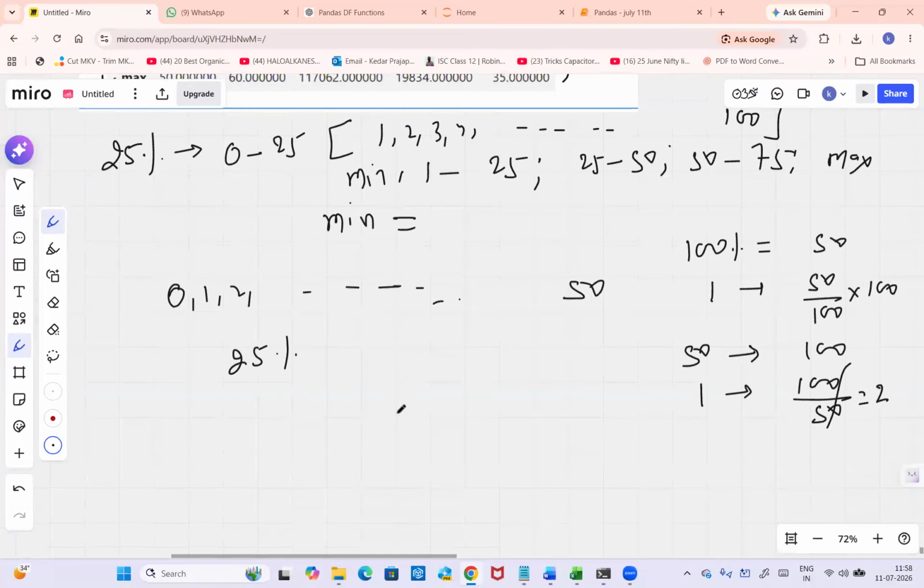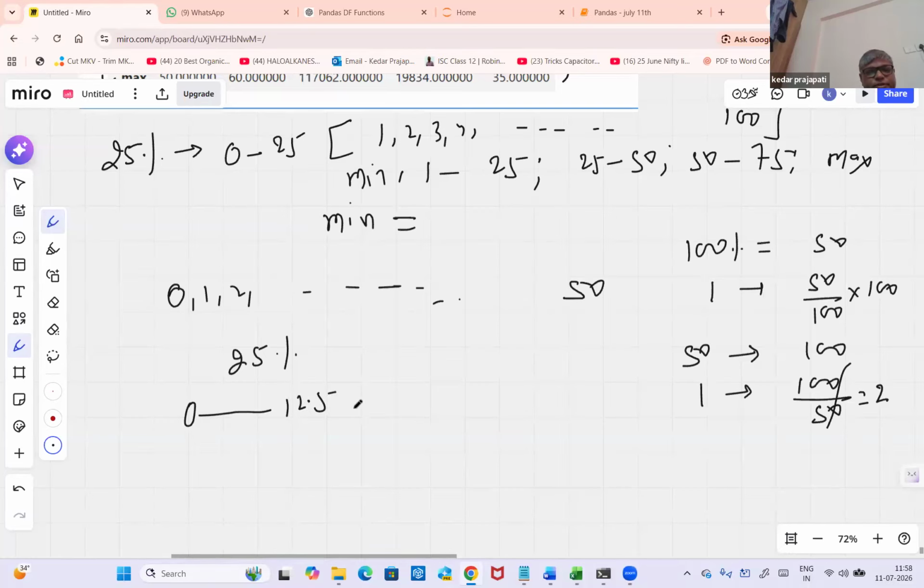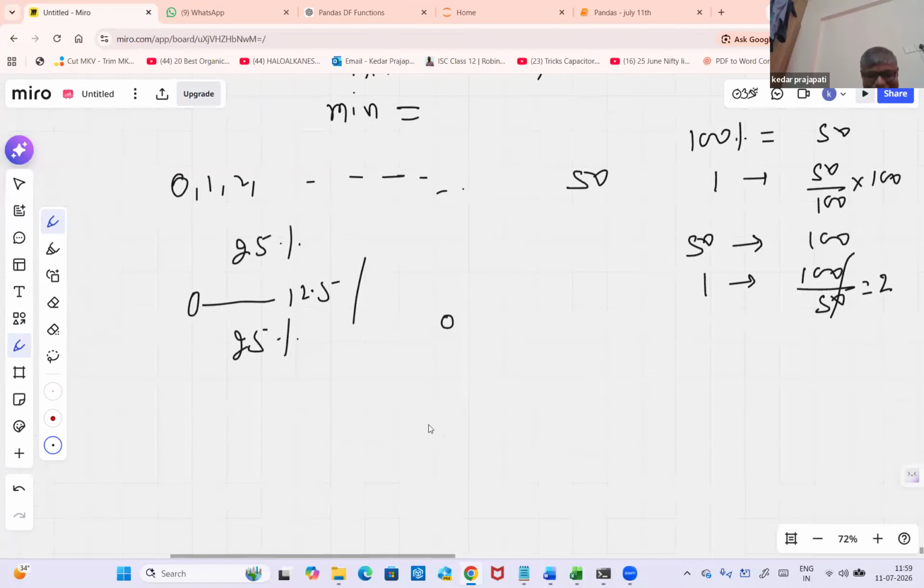So if you want to have, how will you divide this in 4 portions? 0 to 12.5 will be 25%, right? So simple, right? Okay, maybe I'm not able to explain.